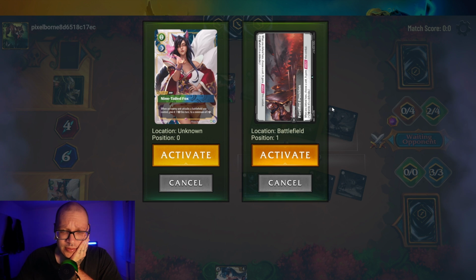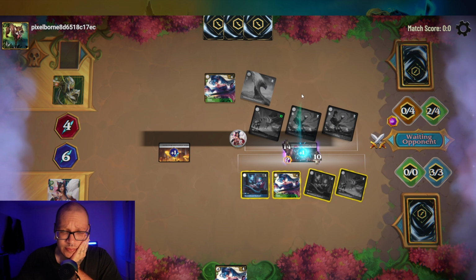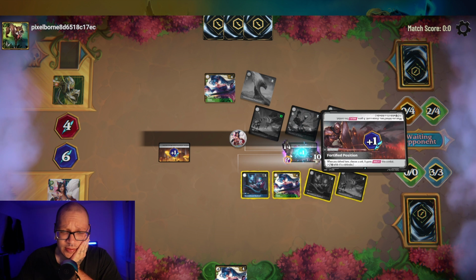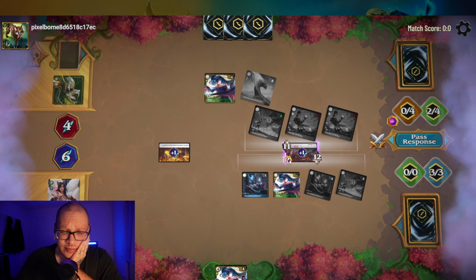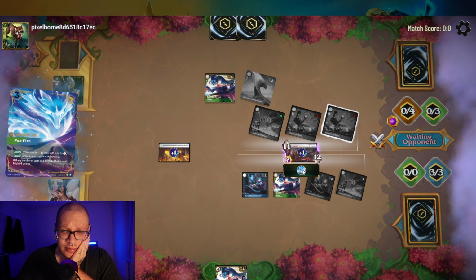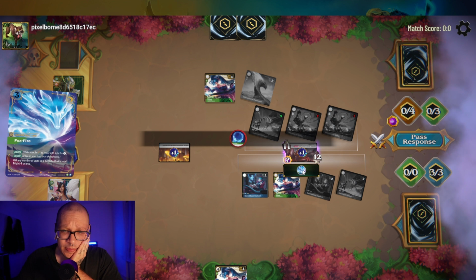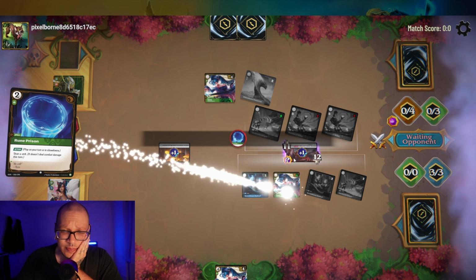Oh, that's rough. We'll activate... What do I want to give shield +2? I guess Ahri, that's fine. Let me trigger Foxfire. Oh, he's gonna stun? Alright, I see your game.